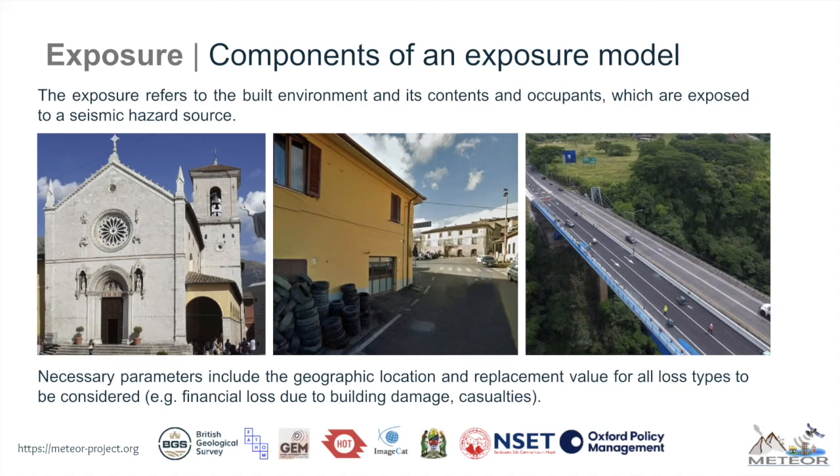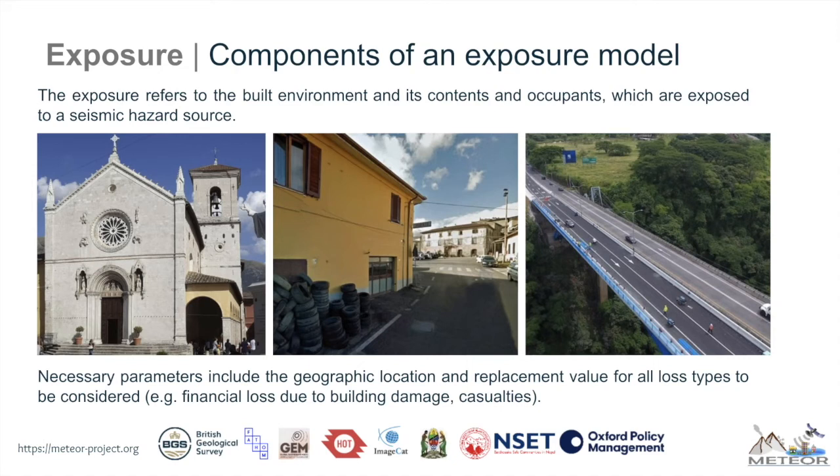In the same manner, we consider as exposed the infrastructure systems and networks. In this case, the exposure does not consist of one, but several exposed assets that share a connectivity relationship with each other. These include sewage systems and telecommunication networks. Another good example might be transportation routes, such as what is shown on the image to the right, where damage to a single element, such as a bridge, can result in the interruption of the entire network.